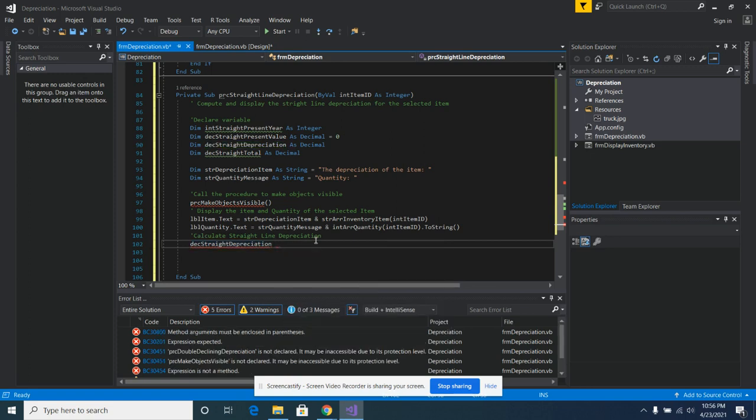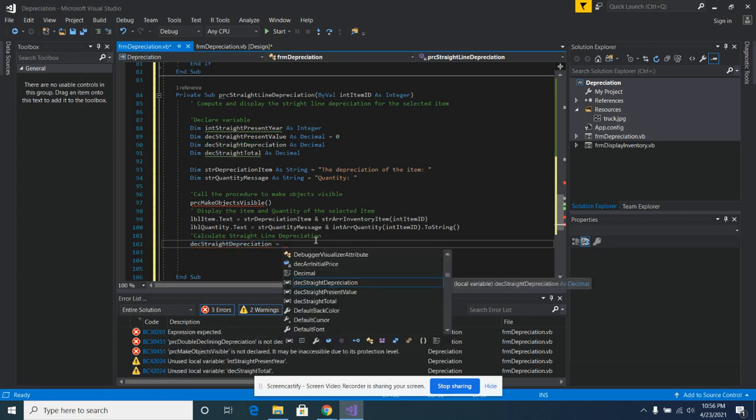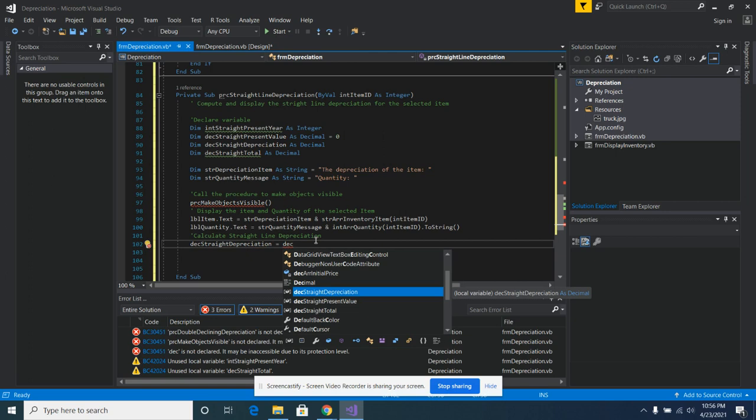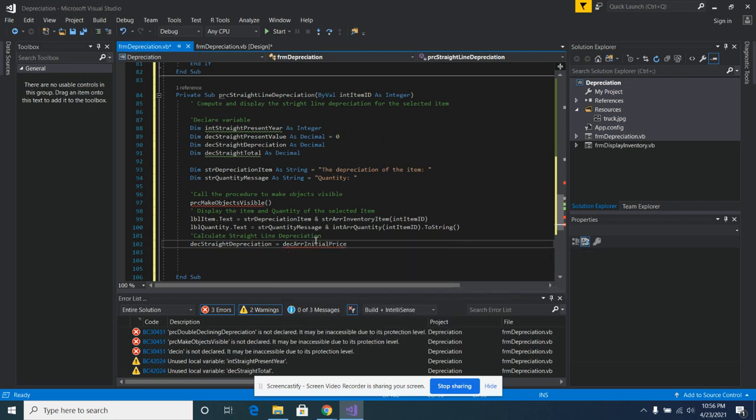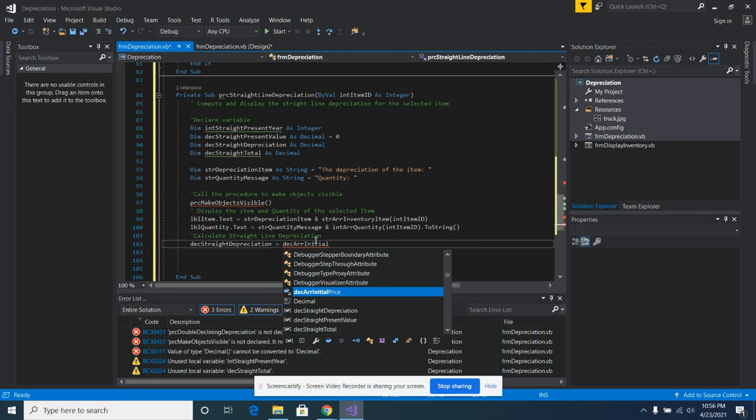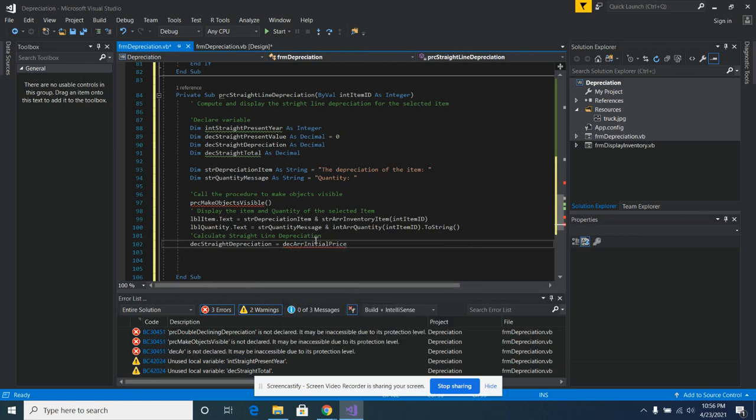So our straight line depreciation is equal to the initial price.